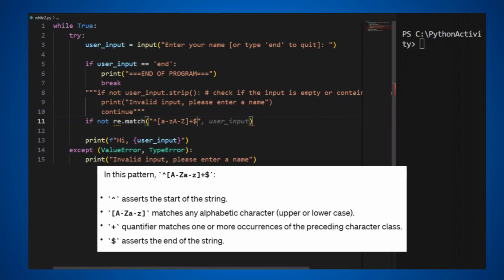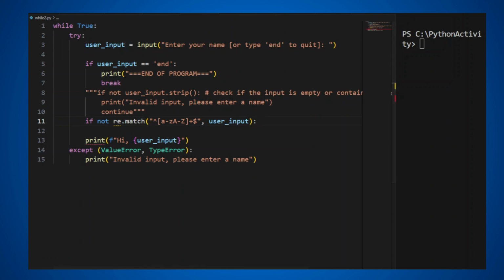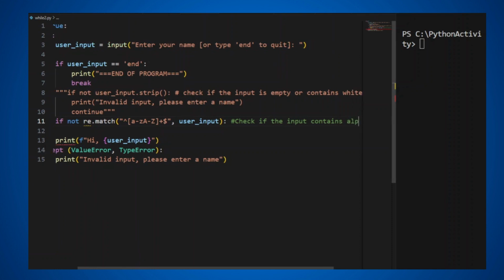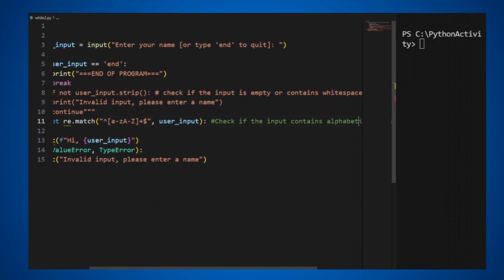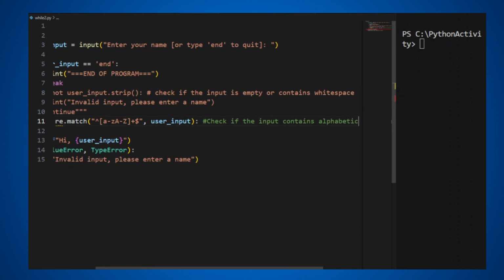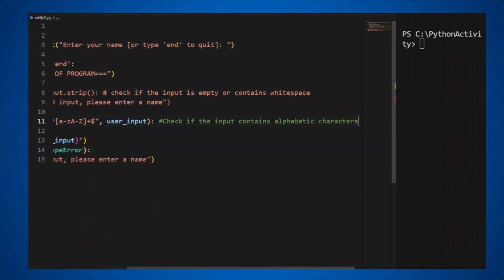So the basis for this to scan is the user input being entered by the user. Now what the program will do is check if the input contains alphabetic characters, something like that.